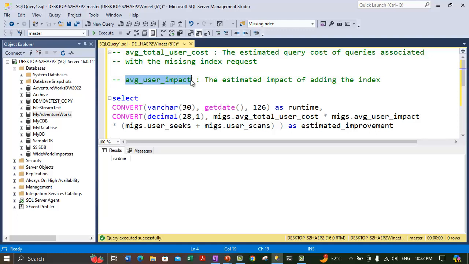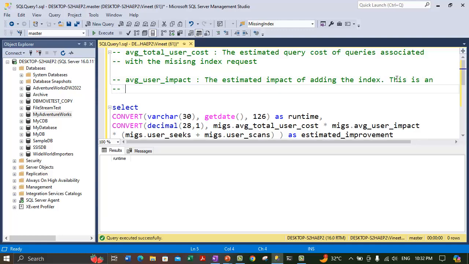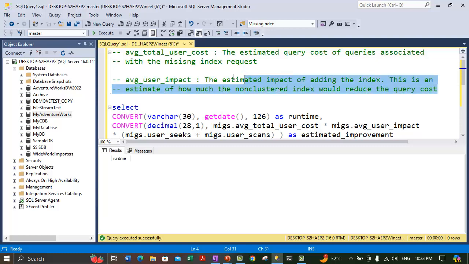Average user impact basically refers to the estimated impact of adding the index, and this is an estimate of how much the non-clustered index would reduce the query cost. So how much impact creating this index will cause is denoted by this particular parameter, average user impact.